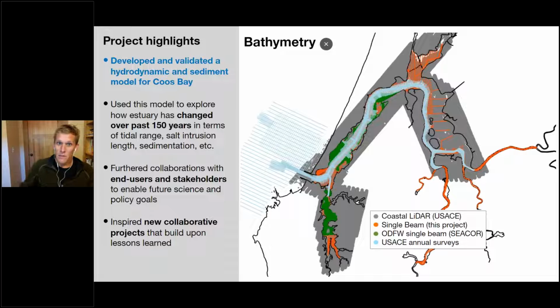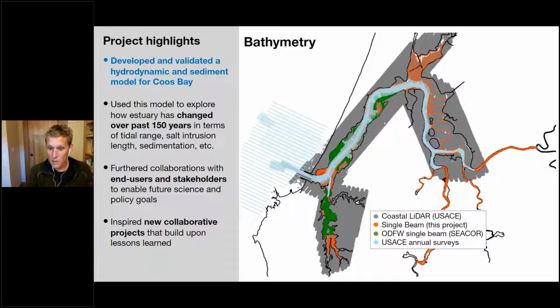And Coos Bay is, we feel pretty lucky that there are a lot of data sources in Coos Bay, not just for bathymetry, but you'll see later on that there's, with the South Slough National Estuarine Reserve there, and with the tribes, and with some Oregon state agencies, there's a lot of data being collected in Coos Bay. And so to build this bathymetric database, we actually were able to combine a coastal LIDAR data set that was collected by the Army Corps, and that's shown in the background in gray. And it had some data gaps, in particular where the water was very turbid, but in some places it could actually see through the water to the seafloor.